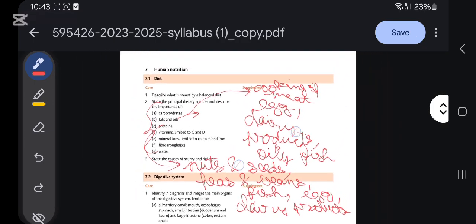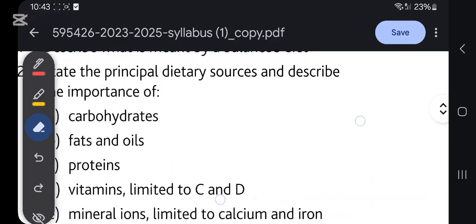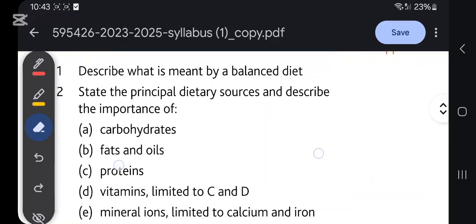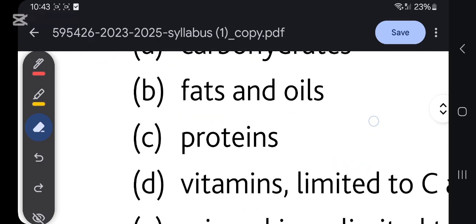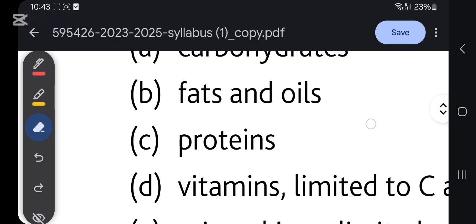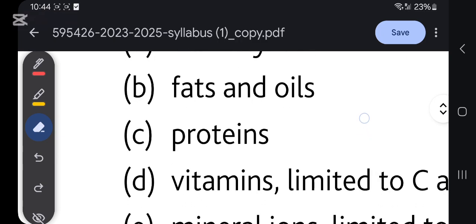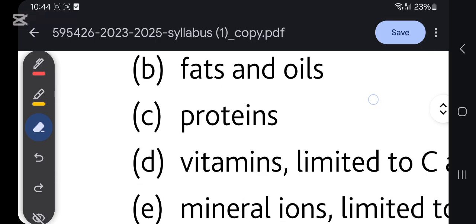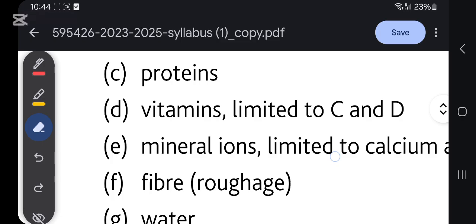Okay, so now moving on to the uses of all of these. Carbohydrates are used as a storage material, as an energy store. We already discussed fats and oils. Fats and oils are for insulation, to make cell membranes, as an energy store, and they provide mechanical protection around the body organs, like the kidneys. And then proteins are also needed in many places. We already discussed antibodies, hemoglobin, hormones, enzymes. So protein is very important. It's also used in making cell membranes.